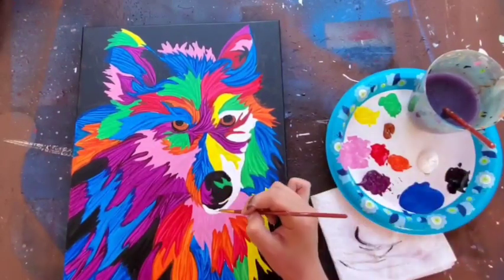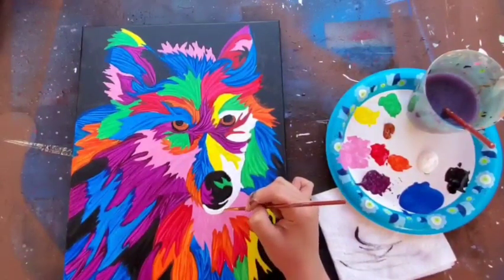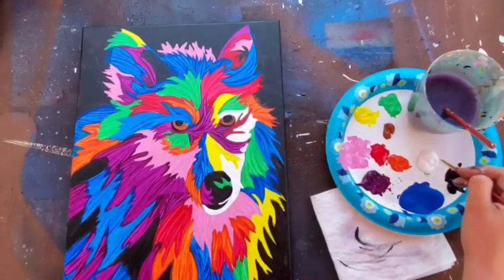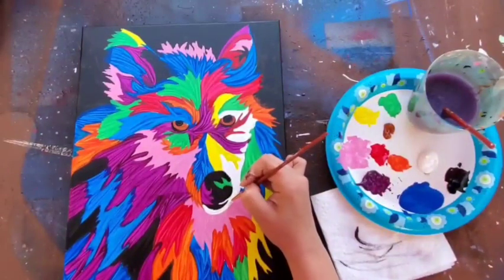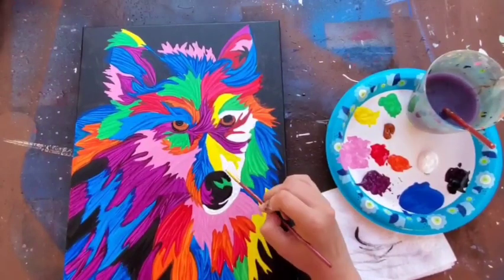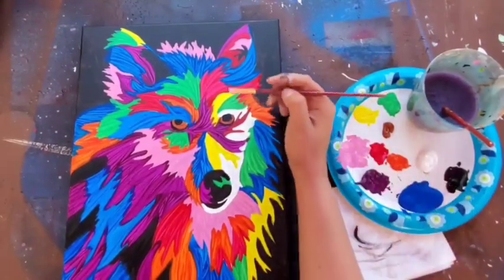If you don't have time and you just don't want to, just glob on the paint really thick. Be very careful that you only glob it where you want the paint to go. And it'll take longer to dry, but you let it sit. It'll dry, but versus dry, sit, wait, dry, paint, dry, just glob it on. That's a quickie quickerton way to go about it. Especially if you're using not so expensive paint like this paint, I know what's going to happen is it's going to dry flat because of the type of paint that I have.